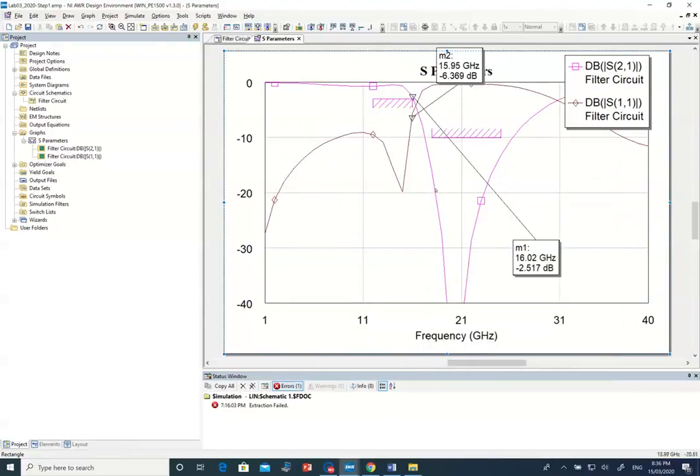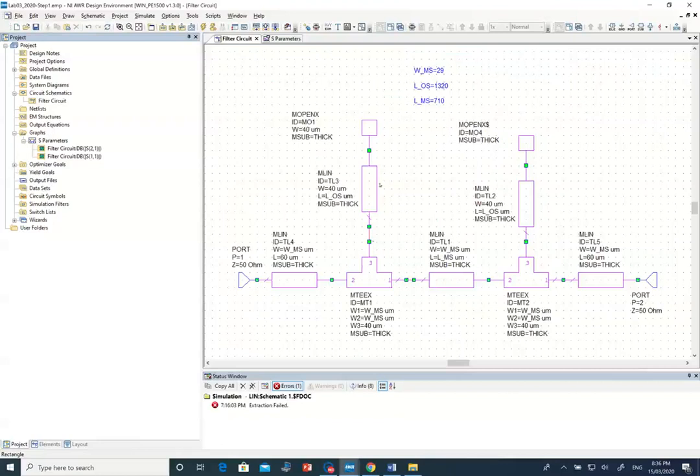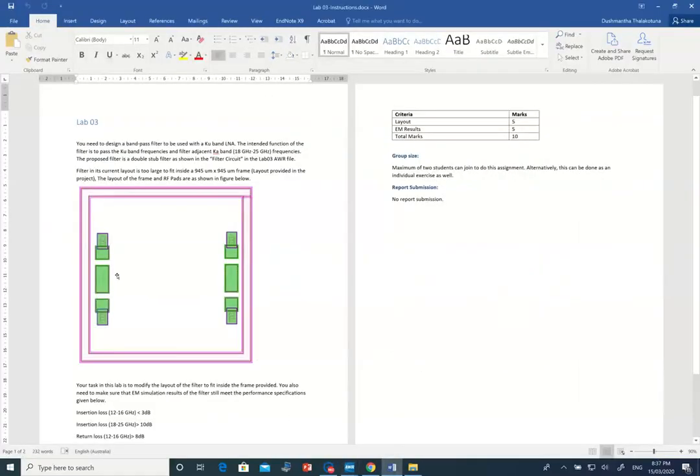Now the idea here is that you're given the filter, but it's all in schematic. That means these two lines don't know how far apart they are. This line doesn't know if there's anything close by. So schematic does not have any coupling effects taken into account. Okay, so that's the filter. Your aim at the end of this lab is to create a filter, like how it actually looks, if you call it a layout, and put that layout in this frame. This frame is 940 by 945, and you need to put your filter within that region.